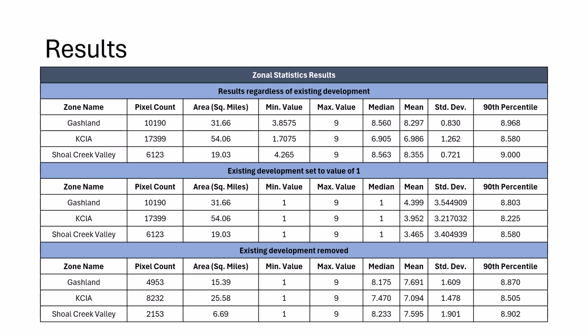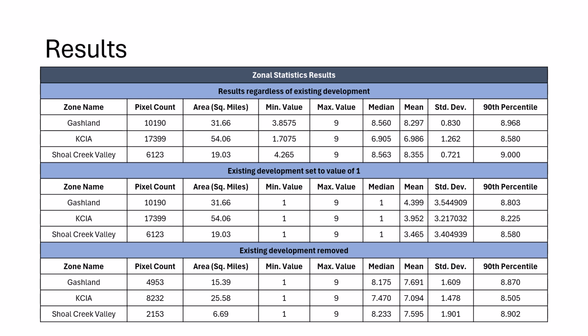And then lastly, I did one where I just clipped out the existing development and looked at only the areas that could be developed in the future, the areas that are green fields available for future development. You can see the pixel count is much less and the square area is much less. Now the minimum value is still 1. It should actually reflect the minimum value of the first group, but I did this after setting the values from the existing development to 1. So there may be a few pixels here or there that are stragglers, and that's why the minimum value is 1 here.